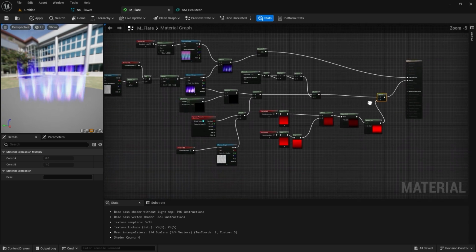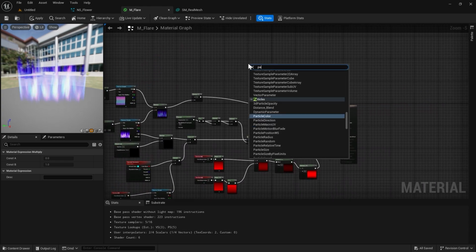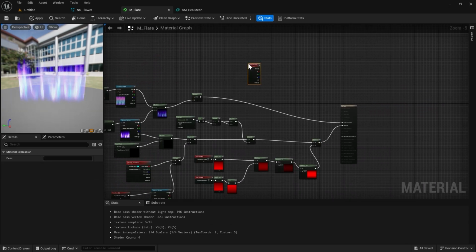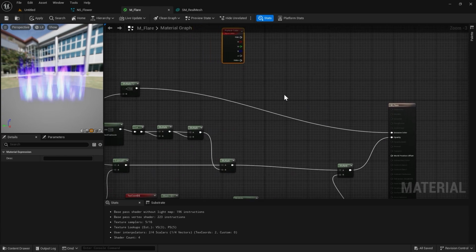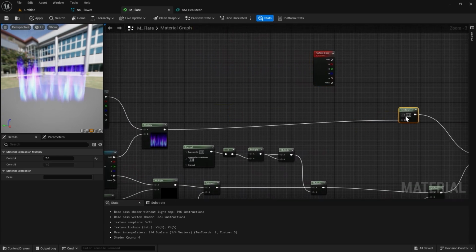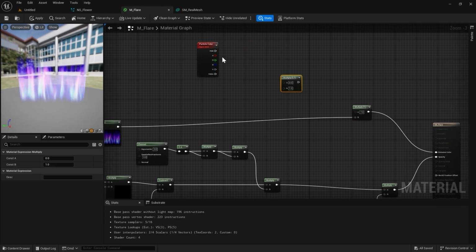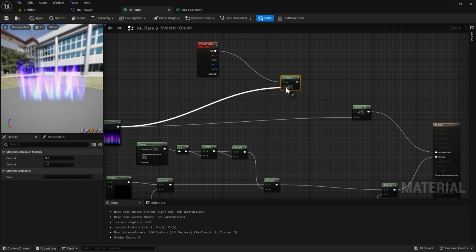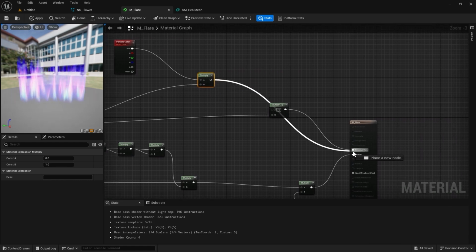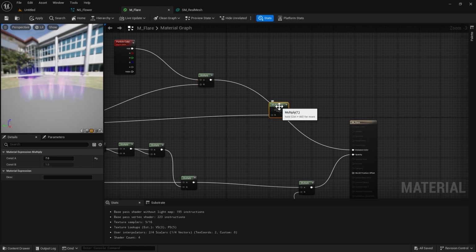I hope that this wasn't boring for you. So particle color, and I wanna multiply this. We probably don't need this 7 anymore. Remember that we just increased the intensity to show some things. We multiply the particle color with this result. We plug it in. We erase this.